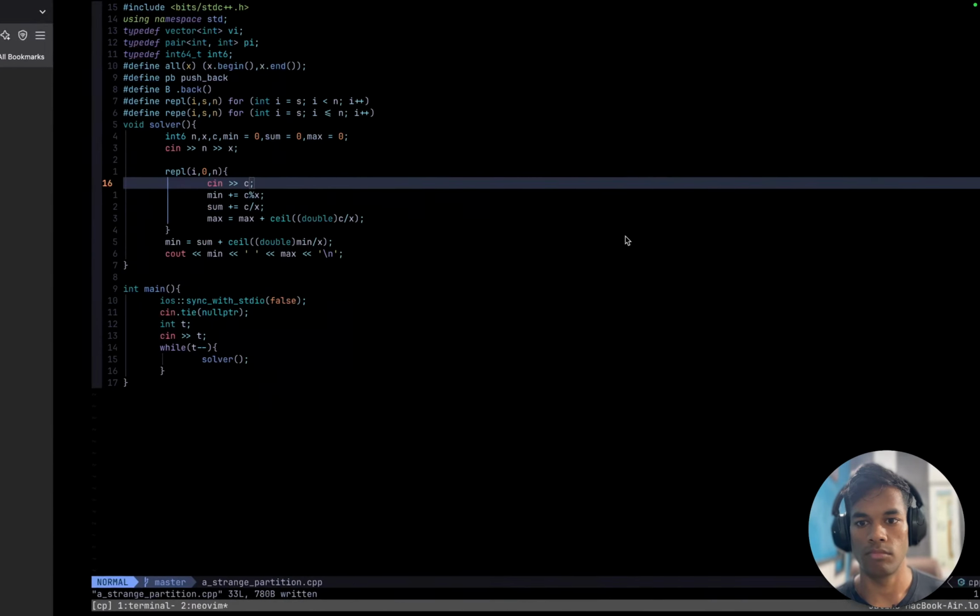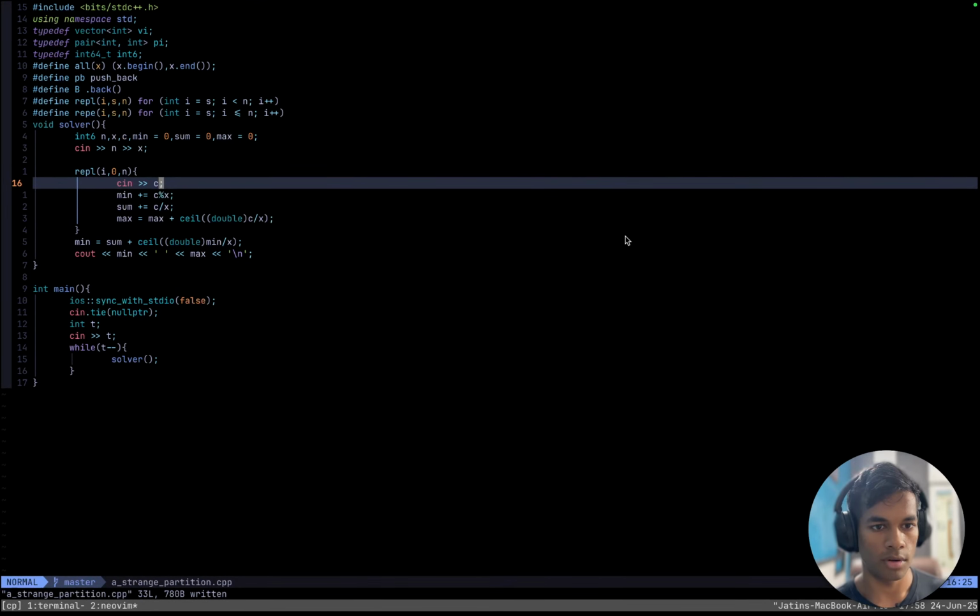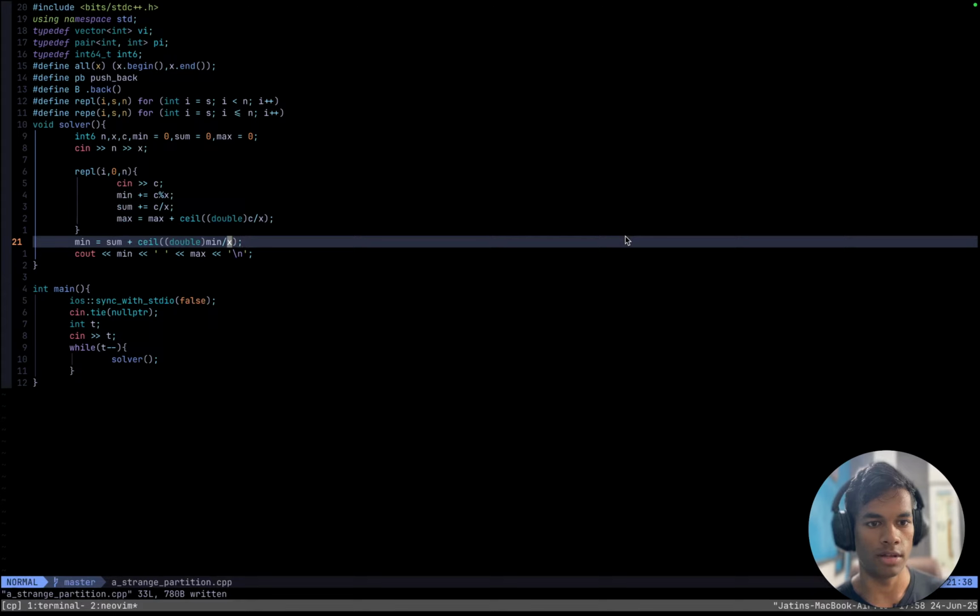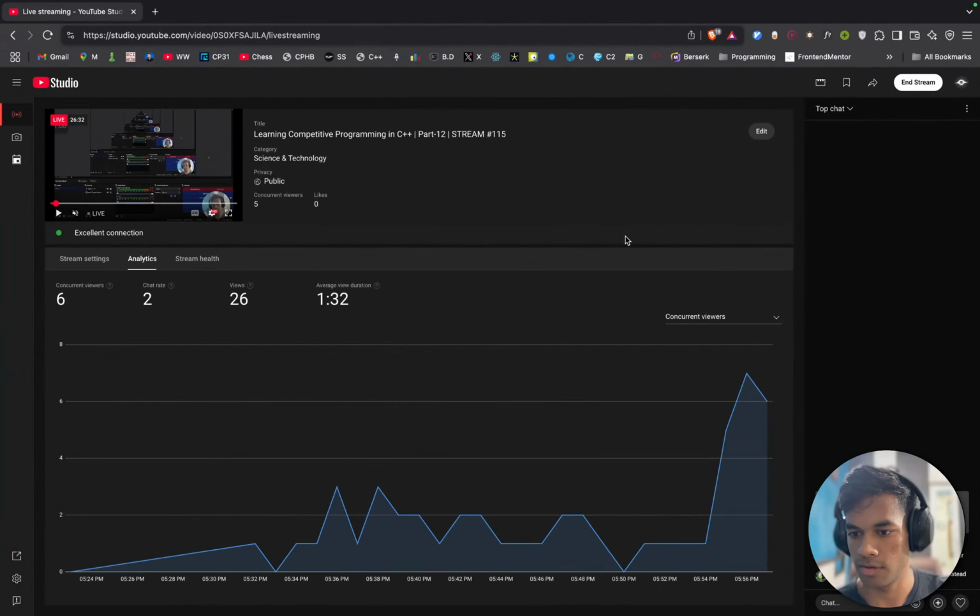No, integer division was not working because when I divide this integer with this integer, I get an integer and the ceiling function was not working. But this a plus b minus 1 divided by b.